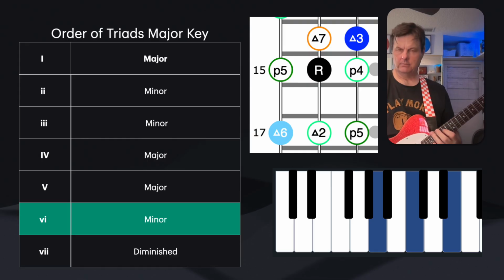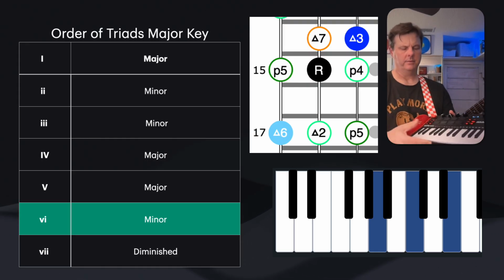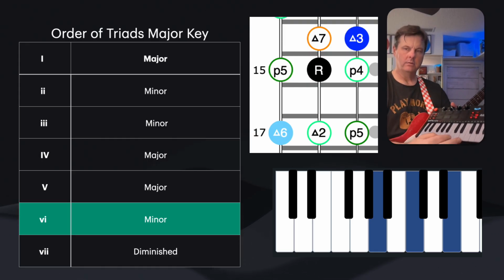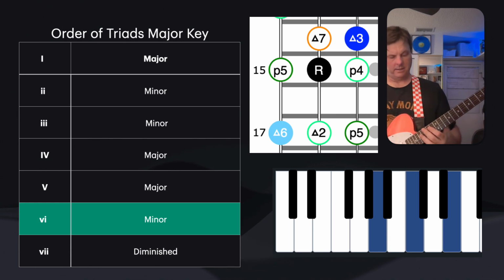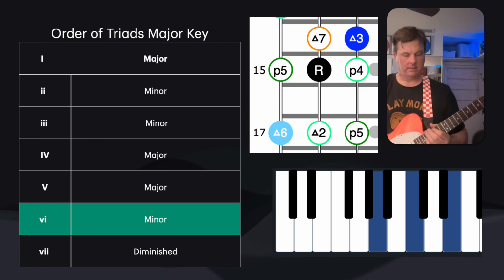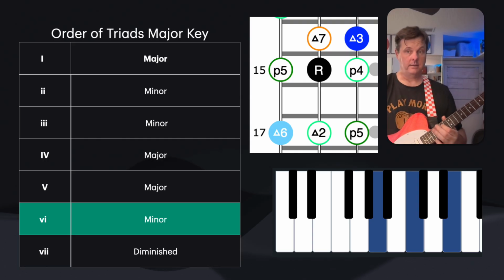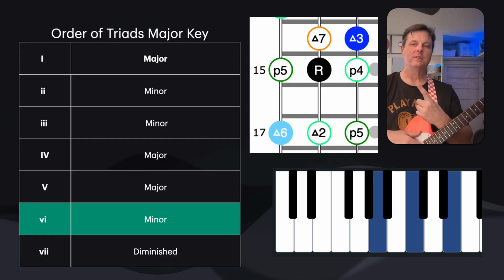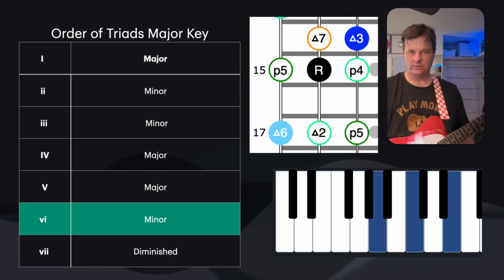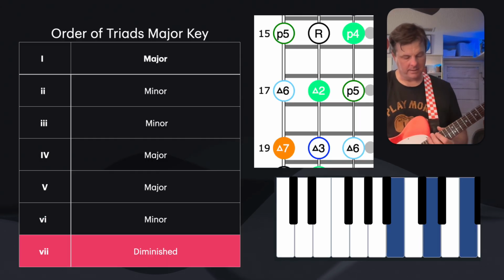Okay, so I guess I got ahead of myself there, but the A on the piano is A, C, E, and on guitar you play A, C, E on the guitar. Over here, 17th fret, 15th fret, 14th fret, minor triad, and lastly, diminished.